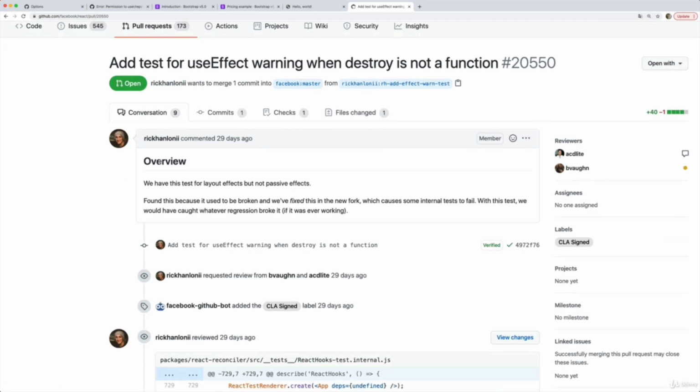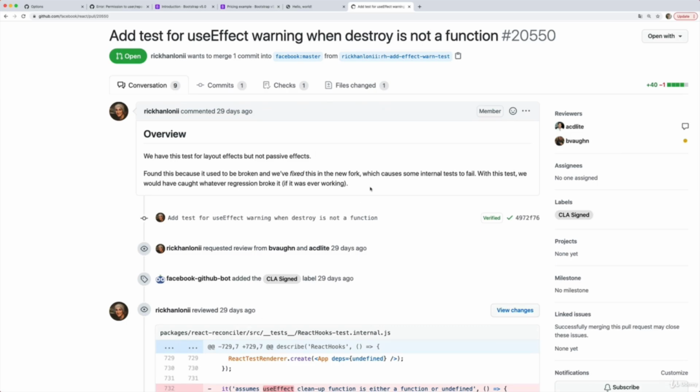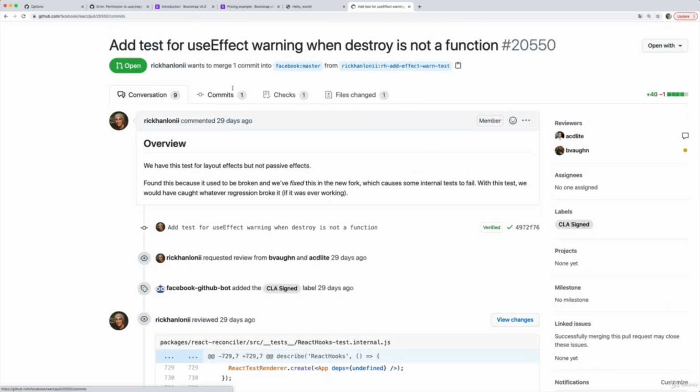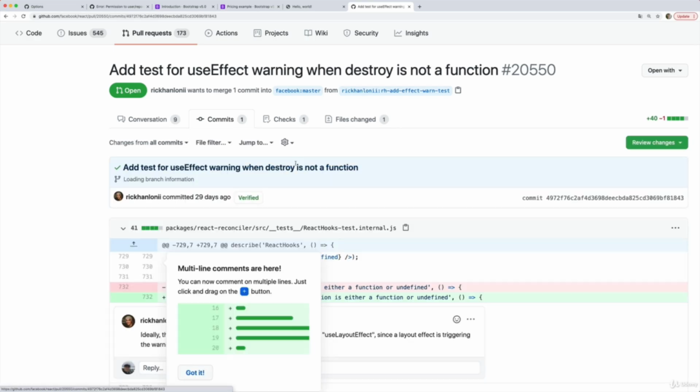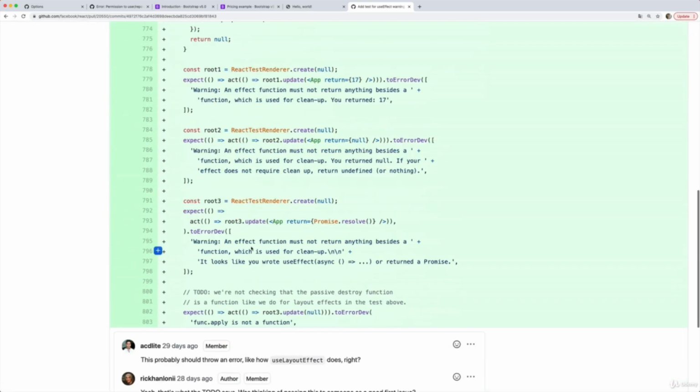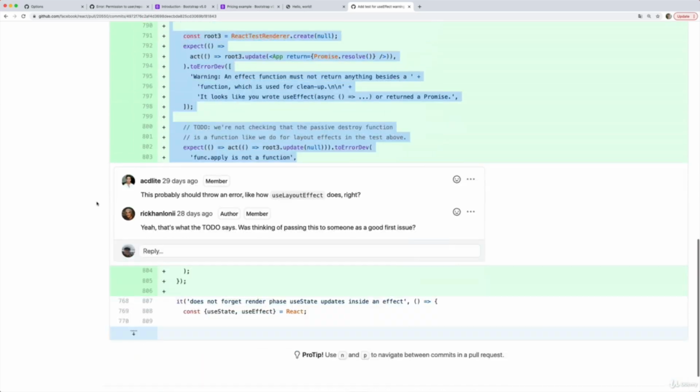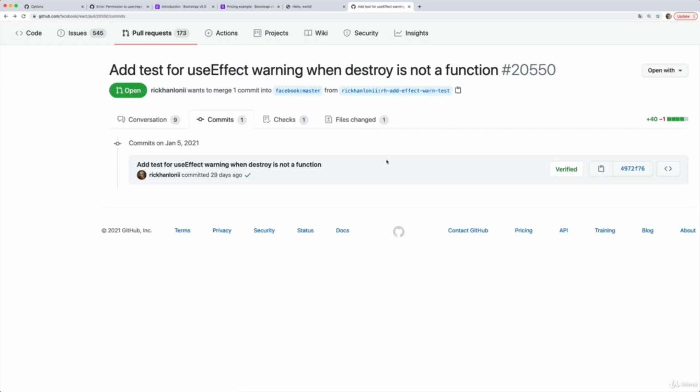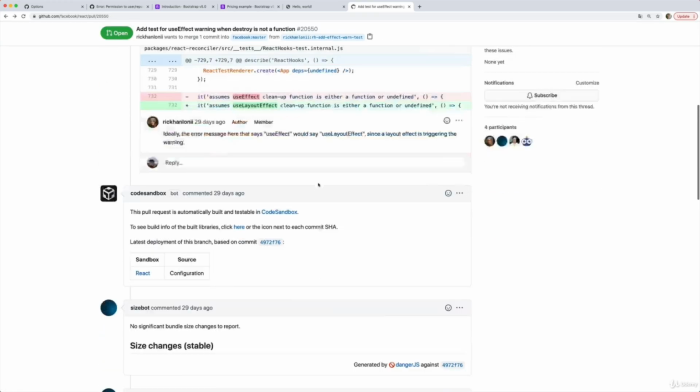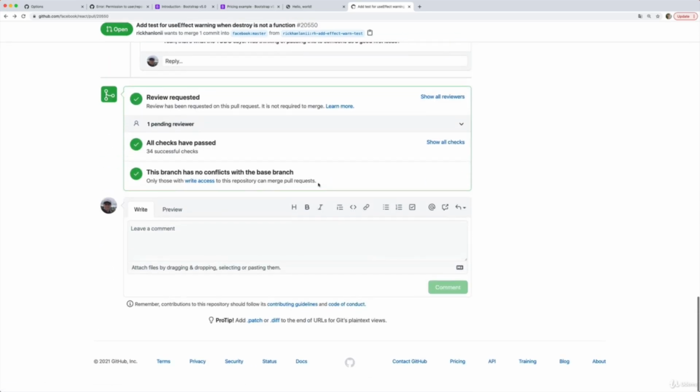And then we see some information about what his pull request includes. He wants to add a test, so we can see under commits, here's the commit. We can view that commit, what's included, what's new. So some new code here. And then there's a discussion around it. So this person said, please, you should probably throw an error. So it's a conversation, in other words. And this one is still open, meaning it has not been closed or rejected, but it also has not been merged. Oh, and there's a lot more conversation here around this PR.